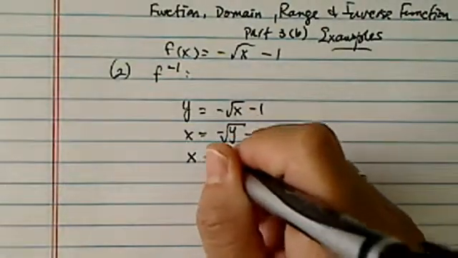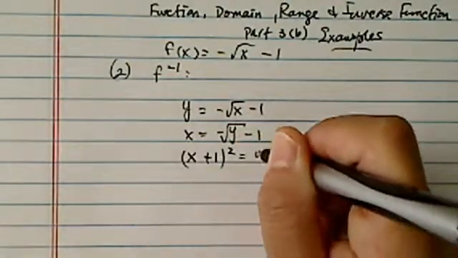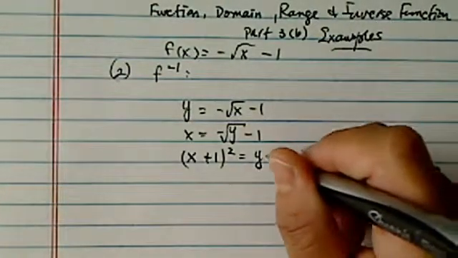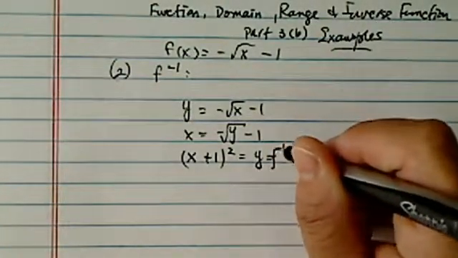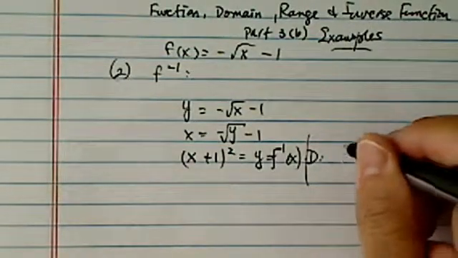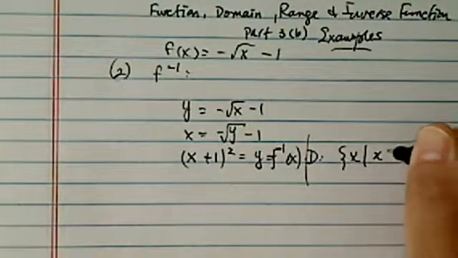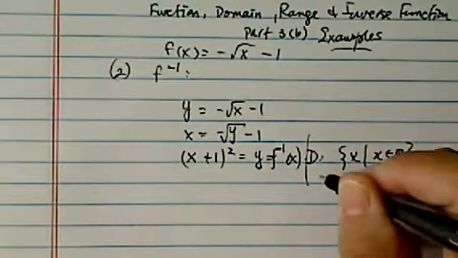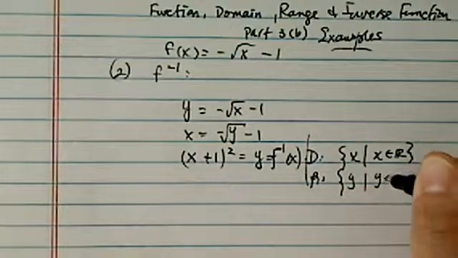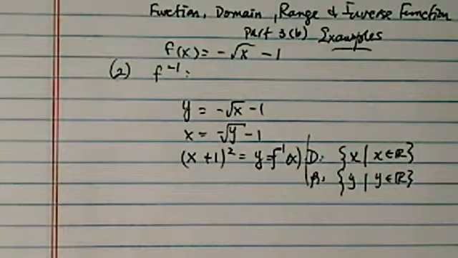I'm going to solve for y, so x plus 1 squared is equal to y. Now from here we see that for this function, which is the inverse of x, the domain for this function has no restriction, so we're just going to write x belongs to the real. And the range has no restriction either, so y belongs to R. That's it.